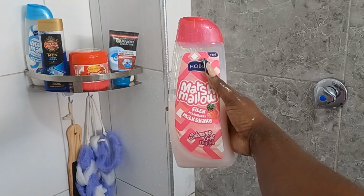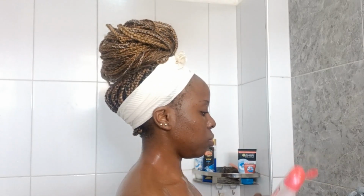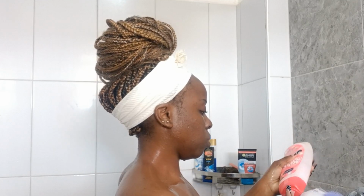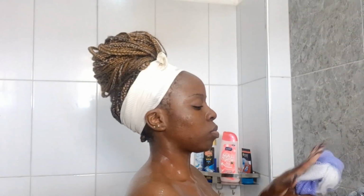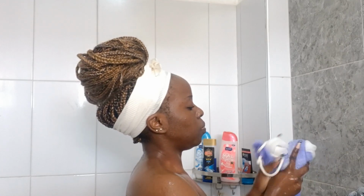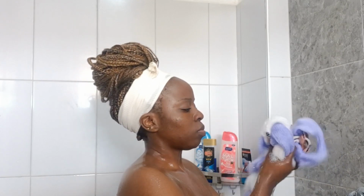So next I'm going in with this marshmallow milkshake strawberry shower gel. If you haven't used this shower gel, I don't know what you're doing. I always use just a little amount, but this time I used a lot. But it's good to use a small amount since we have already done the washing with our other soap. So right now I've put it on my shower sponge, and now I'll just go in and scrub.